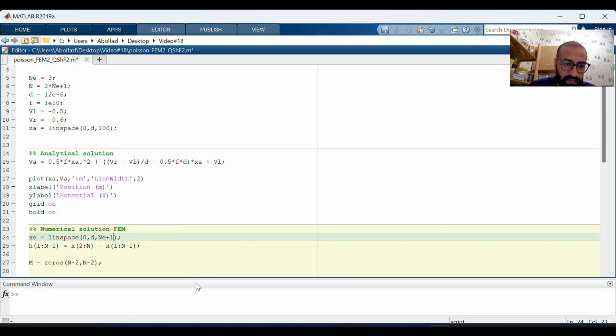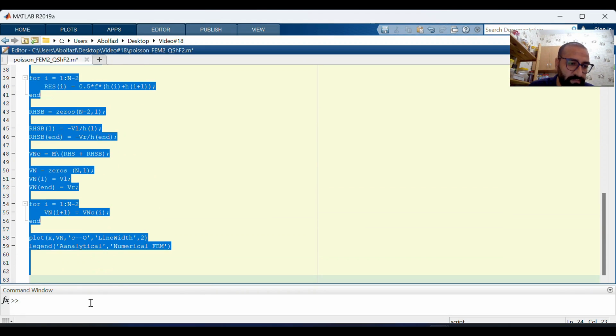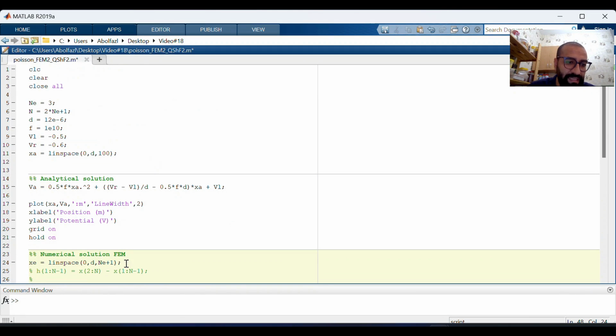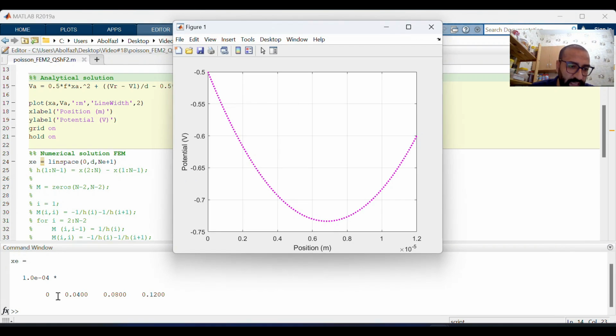And okay, let's just go step by step. I disable all of these commands. Control R, and I want to see the value for the x. Therefore, press F5. And this is the number of x from 0 up to 0.4, from 0.4 up to 0.8, and from 0.8 up to 0.12. And we have 1 element, 2 elements, and 3 elements.